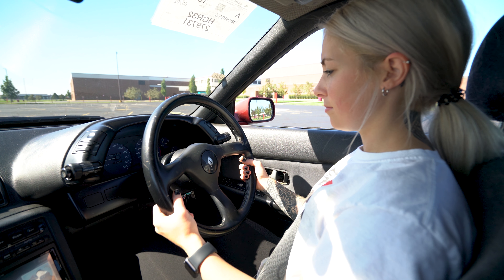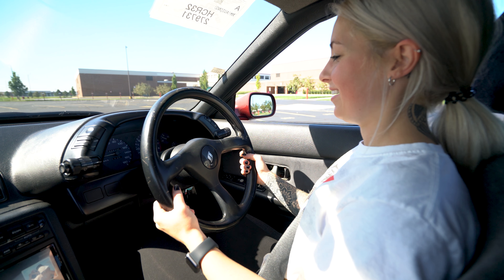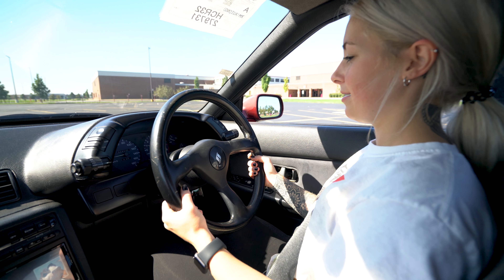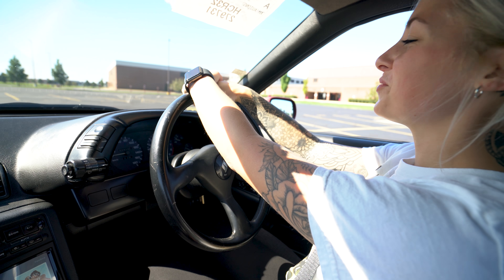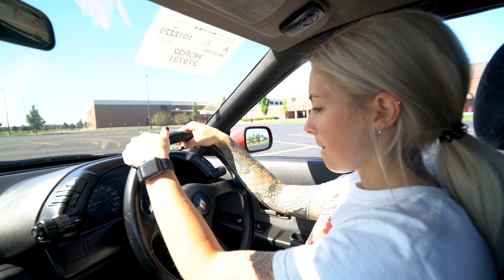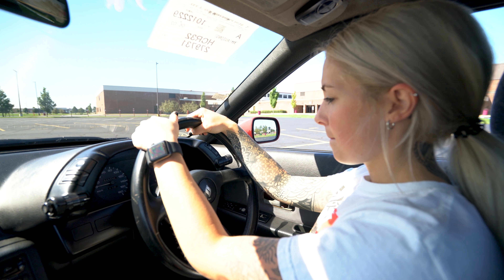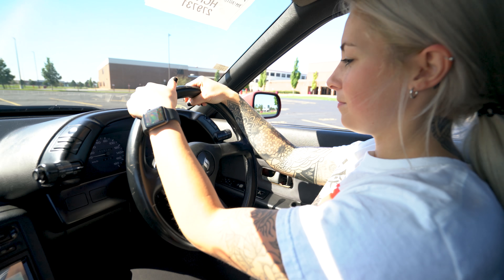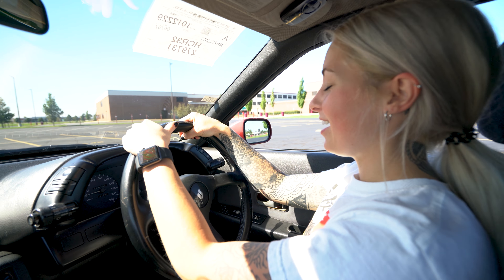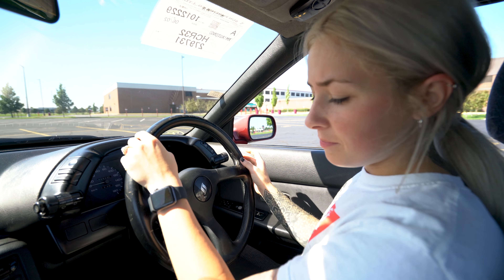Put it in neutral. So rule of thumb — how I learned how to drive manual is learning how to take off, but learning when the clutch engages. This is your RPM gauge right here. So when you start letting go of the clutch very slowly, you'll see the needle drop. That's when you need to slowly add gas and then ease off the clutch. You got to be super gentle, like ease into it. Keep looking at the gauge. Oh, it's dropping. Yep — that's when you add gas. See how it went up? That's your point of engagement — that's when the clutch engages.